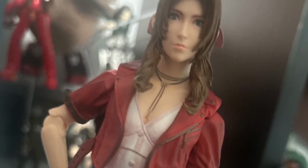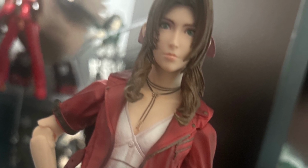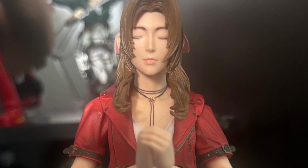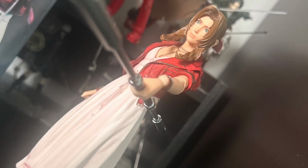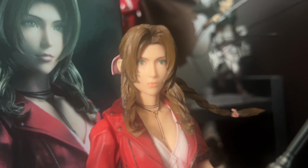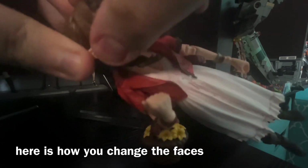One that has her smiling a bit. It's actually a little hard to tell at first, but yes, she is smiling. That's really the main difference from her main facial expression. And the other one comes for her praying, which for that, we do have multiple sets of hands. We do have the praying hands. We also have the hand that's giving Cloud a flower, some splayed out open hands, 2 fists, and then 2 grabbing hands that she's using to grab her staff. It's not a lot, especially if you paid $150 for this, but that's kind of just the character. She doesn't have a lot.